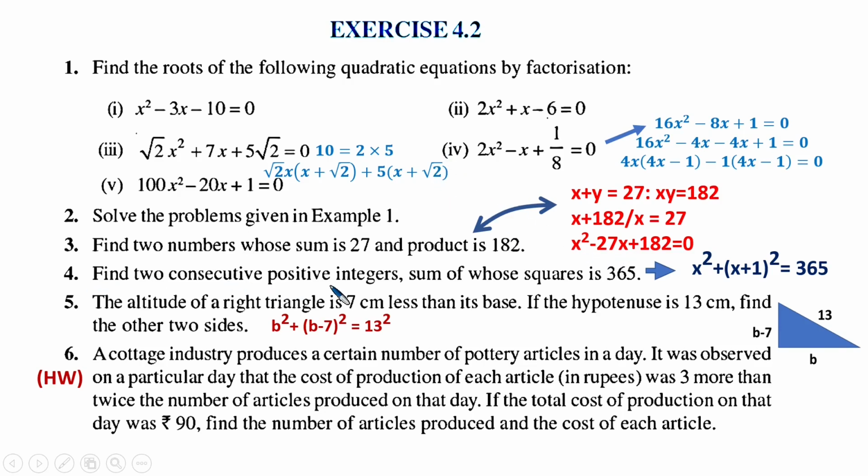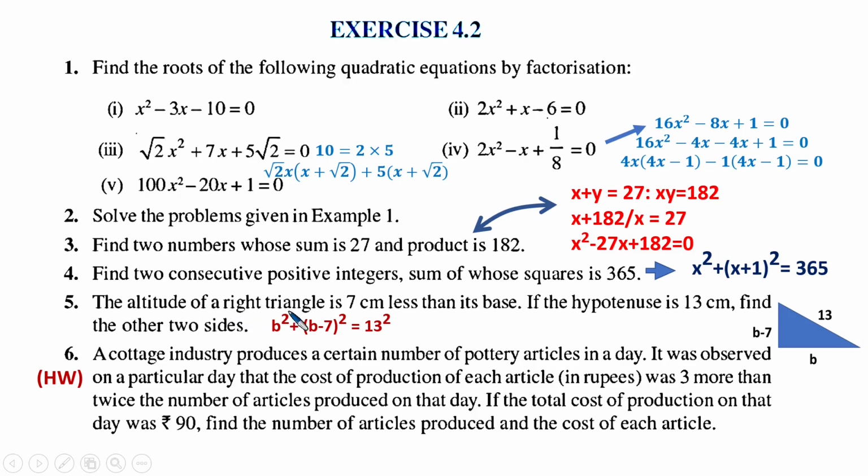4. Find two consecutive positive integers, the sum of whose squares is 360. The consecutive integers are x and x plus 1, and the sum of squares is 360. Again you just get the quadratic equation and then you can solve it. So kindly do it. This is x square, then x plus 1 the whole square is x square plus 2x plus 1, so x square plus x square is 2x square. It's so simple. Once you have this quadratic equation, you know how to find the value of x from the quadratic equation formula.